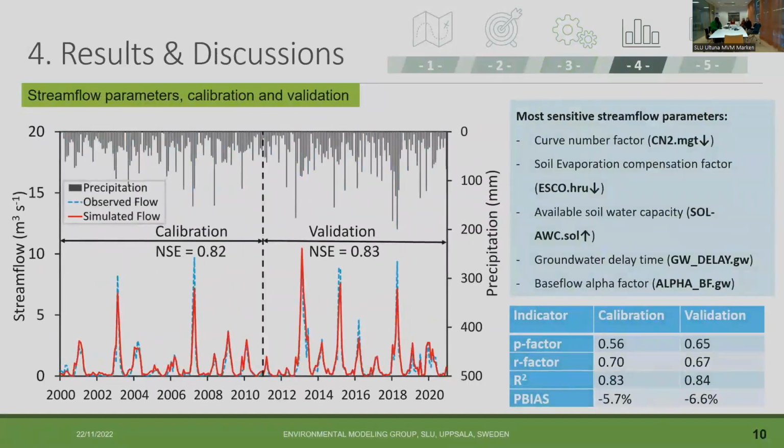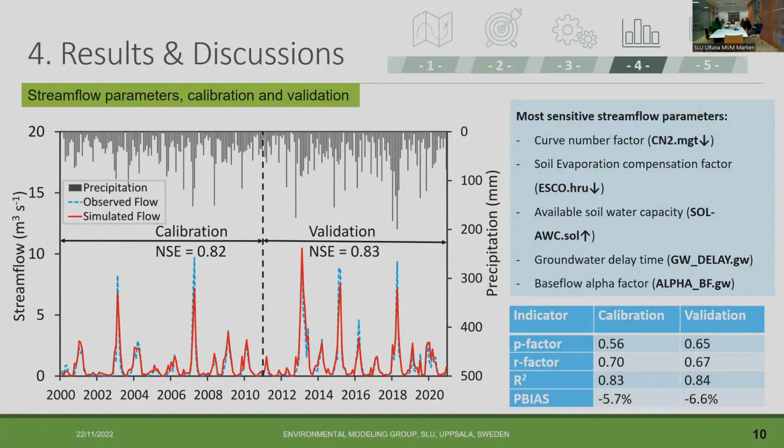So in terms of my results for the stream flow, it was good when doing the calibration. The pattern and even the peaks were captured quite well, with a value slightly more than 0.8, which was very good for our case. Usually anything above 0.7 is considered satisfactory and okay.